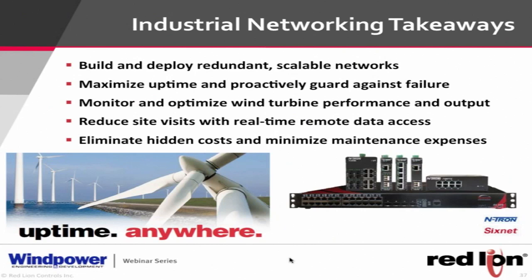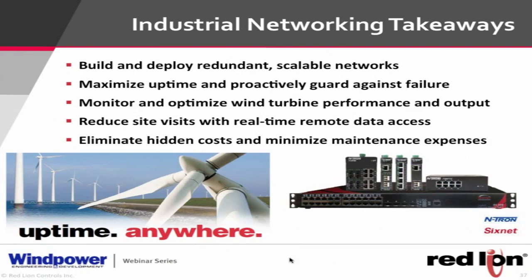So I think we're getting close on time here, but just a couple of takeaways. We talked about how to build and deploy redundant networks so that we have plenty of uptime and make sure that everything is functioning and communicating. And then we're going to safeguard against failure by putting the right equipment in these turbines. So we'll make sure we put very hardened, rugged equipment out there, and we don't put commercial or consumer edition type products out there.